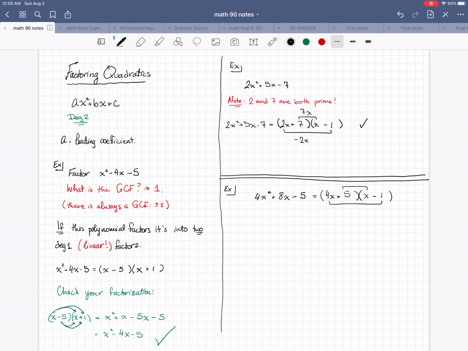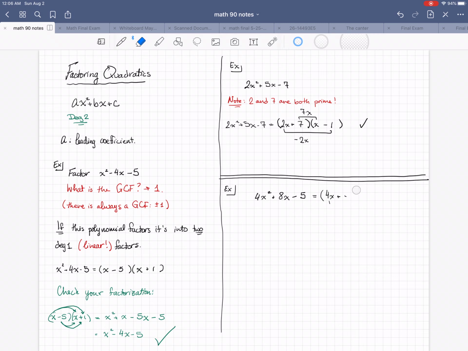Now, you could continue trying, right? So this didn't rule out plus 5 and negative 1. You could also try the plus 5 in the other term and the minus 1 with the 4x. You could try that. And then just because plus 5 and minus 1 didn't work doesn't mean plus 1 and minus 5 didn't work. And I actually encourage you to try them, because one of the things that you will see if you try is that very quickly it becomes obvious that the 4x and x scenario just doesn't pan out. The numbers are either too close together to make the plus 8x, or they're way too far apart to bring back to 8x. So the 4x and x configuration doesn't work.